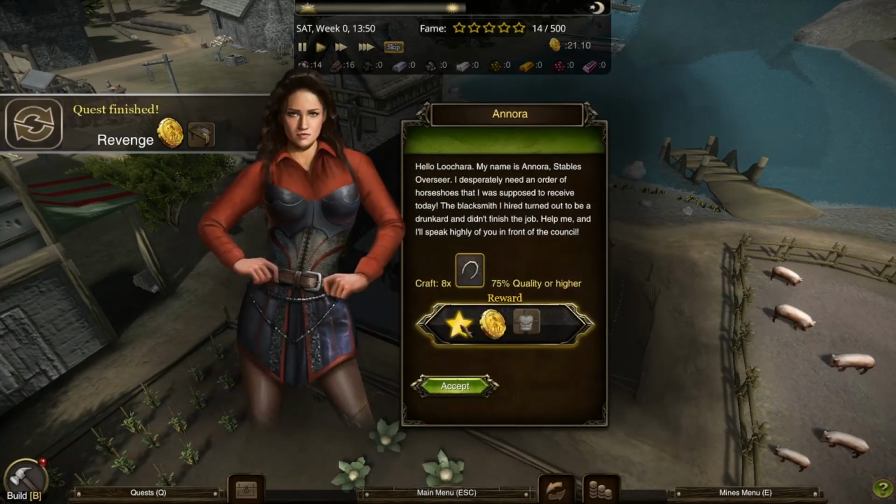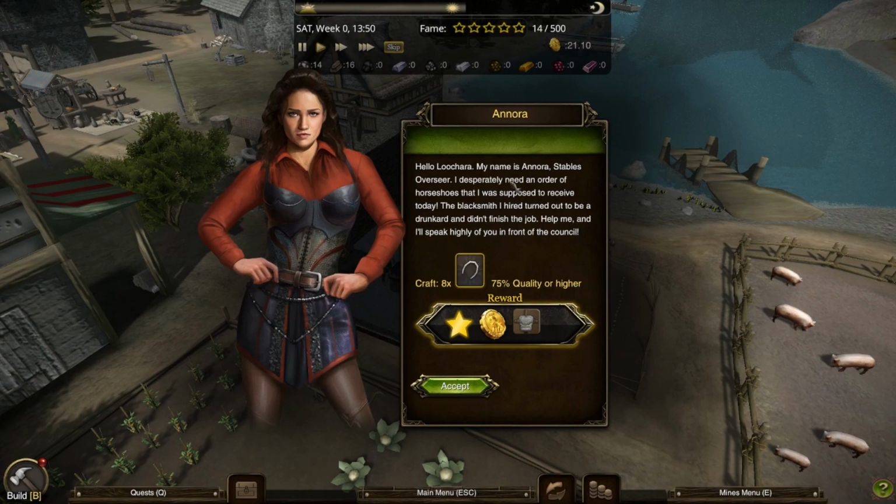Tax rate, 10%. Enora. Hello, Lachara. My name is Enora, Stables Overseer. I desperately need an order of horseshoes that I was supposed to receive today. The blacksmith I hired turned out to be a drunkard and didn't finish the job. Tisk, tisk. Help me, and I'll speak highly of you in front of the council.